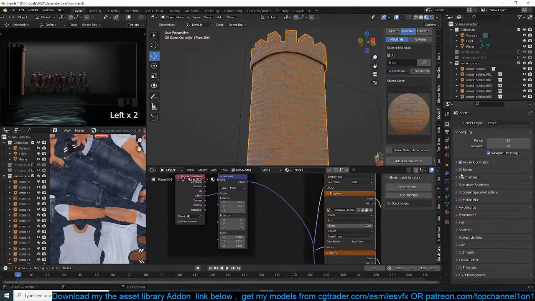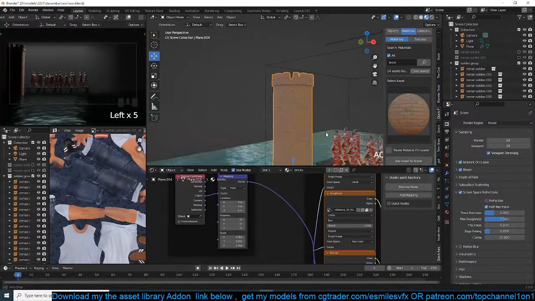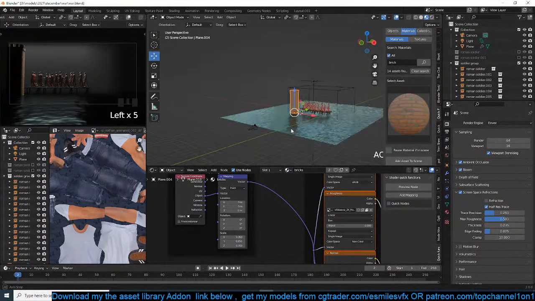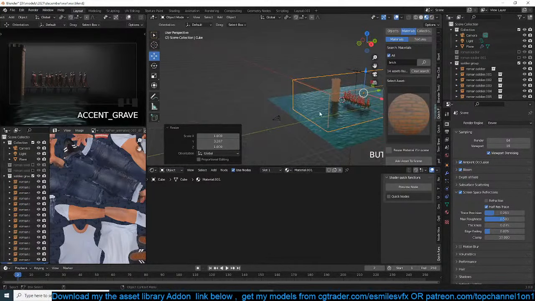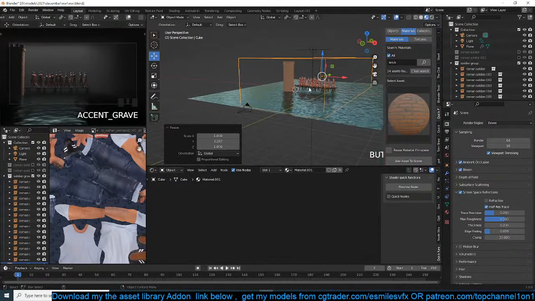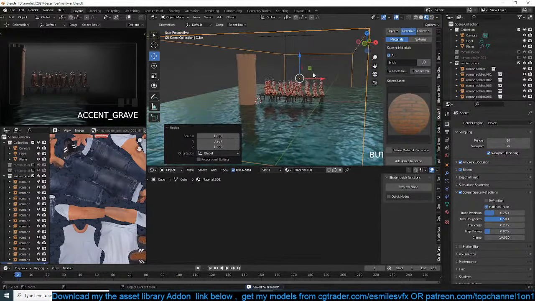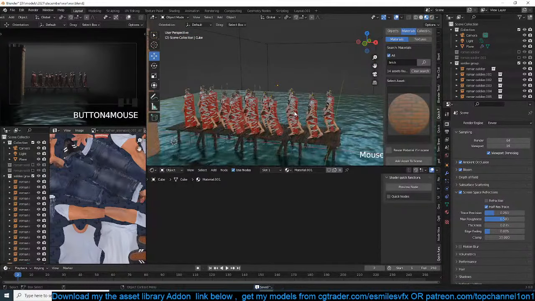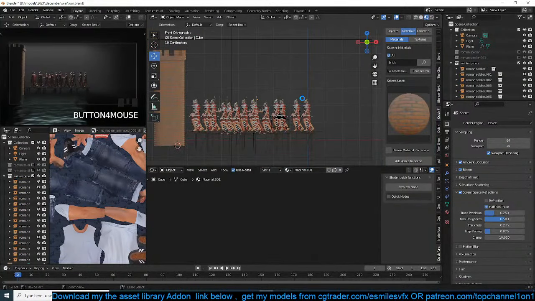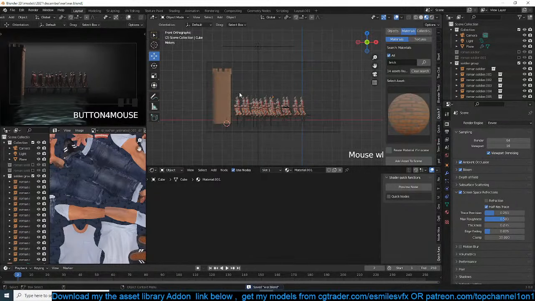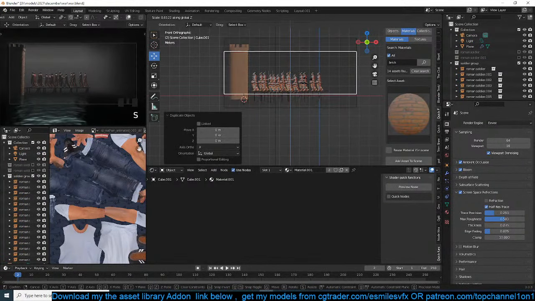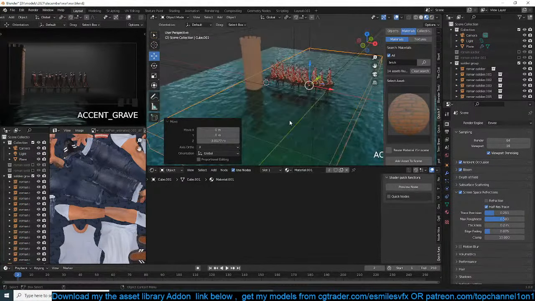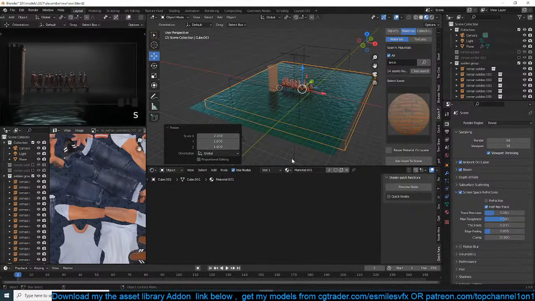Let me turn on ambient occlusion and screen space reflections. One thing we are lacking is the back there. We don't really have a lot of interesting things to see in the background, and I want this to look more murky than this. So I'm just going to grab this, Shift D, have another volume here.